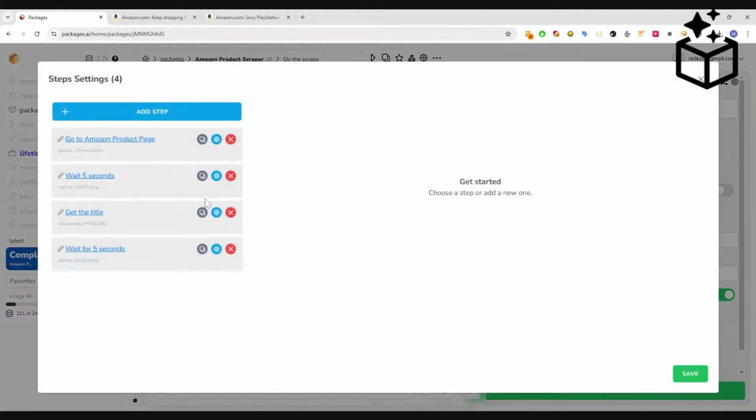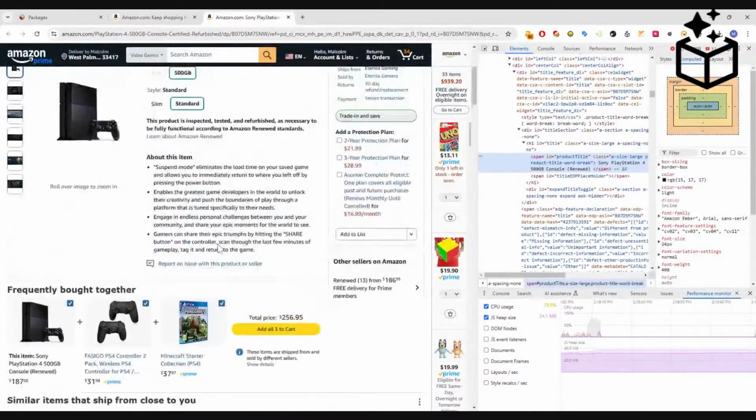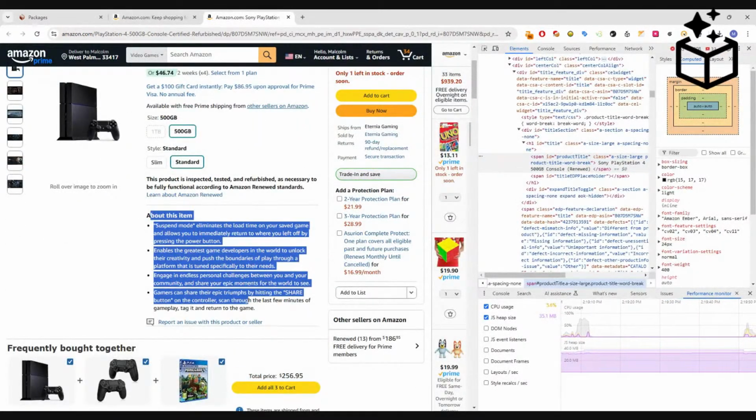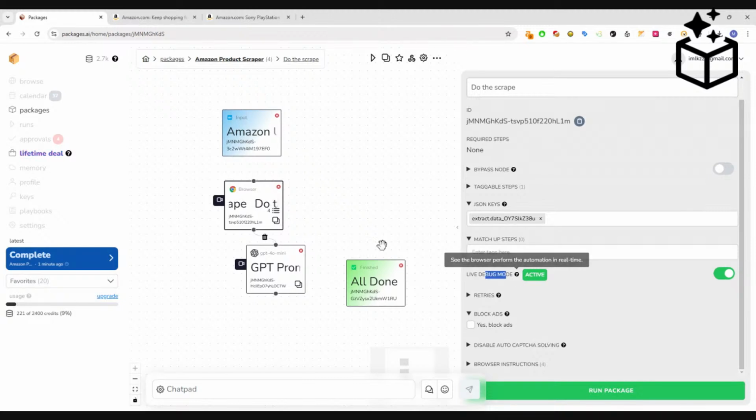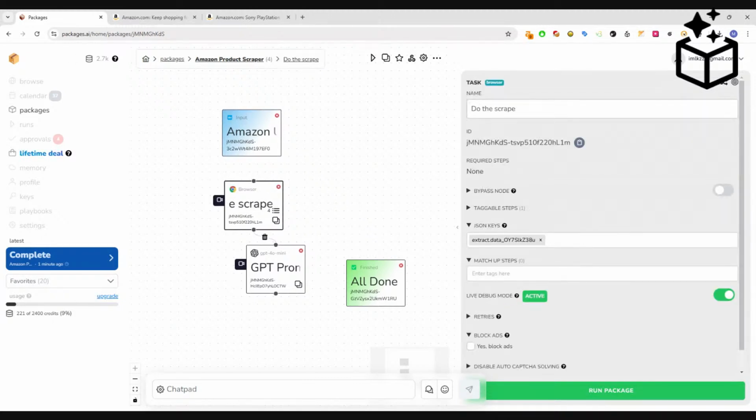Now the next step is to scrape, let's scrape this section here. Okay. Okay, I meant the live debugger. Oh, how do you open the live debugger on the browser? Okay. So if you're creating a package and you want the live debugger on the browser node, it's this setting here, live debug mode. Okay, so you have to click on the browser node, and then you hit live debug mode and make sure it's active. So just make sure it's on. Okay, and I may make that on by default because I think a lot of people miss that, and they have no visibility into their browser automation.